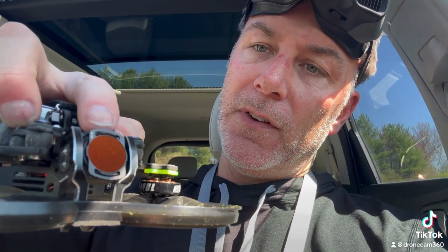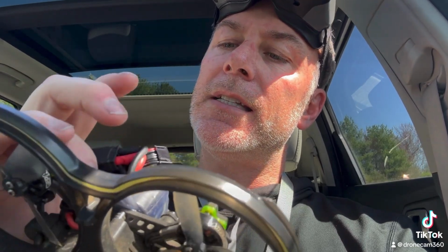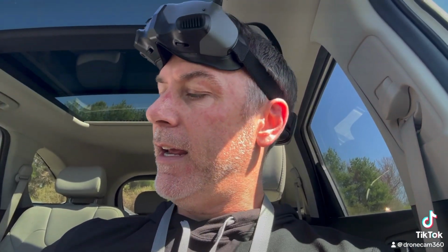Right now, I want to point out it's got the DJI O3 system on the front. I do have a lens filter on it so I can get some sunglasses on my DJI O3 so the sun's not glaring inside of it. I got my 6S battery on the top, the XT60 connector right here. This drone does light up. I'm not going to light it up because it's in the middle of the day. I do have the DJI O3 antenna on the back.